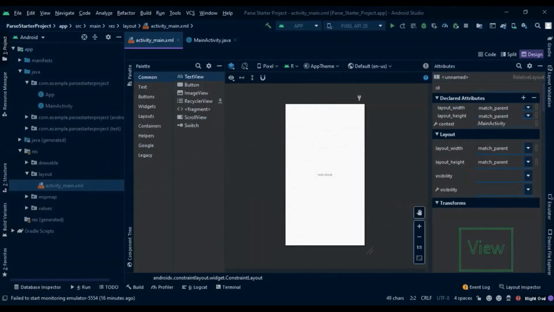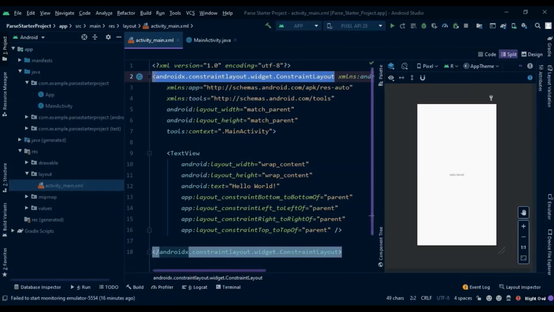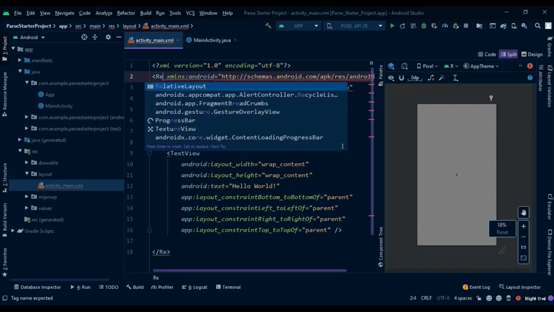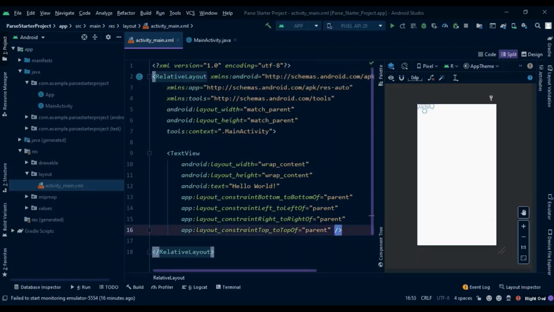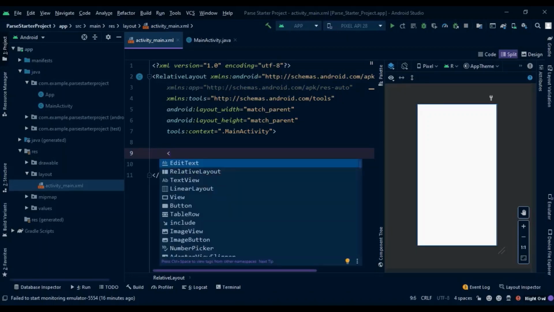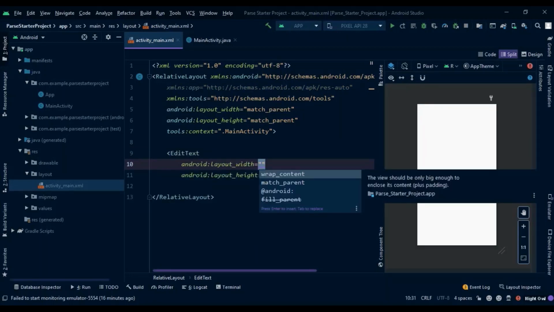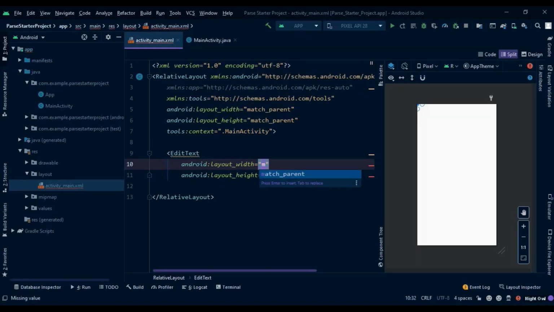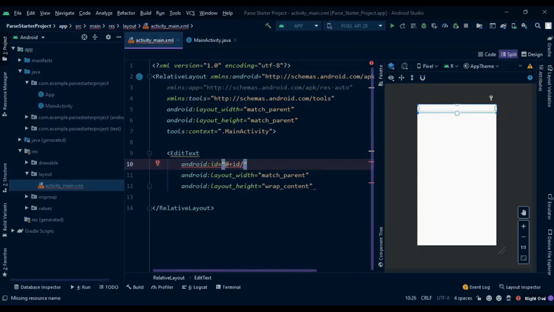Let us begin by creating our user interface. Let's go to activity-main.xml file and change our constraint layout to relative layout. I add an edit text inside my relative layout and set the width to match parent and the height to wrap content, and the ID to username edit text.